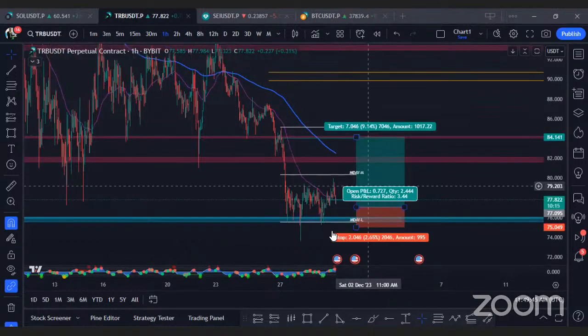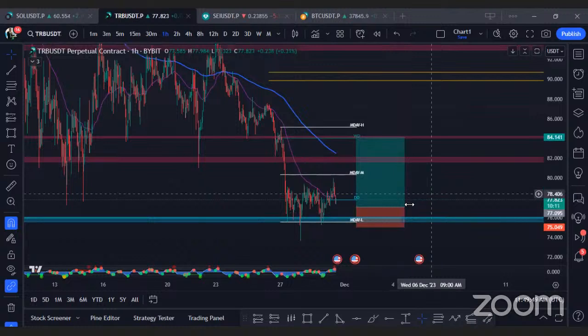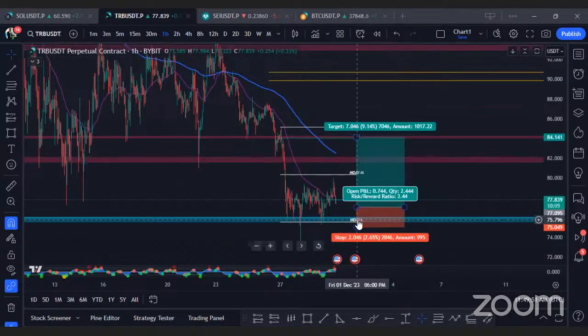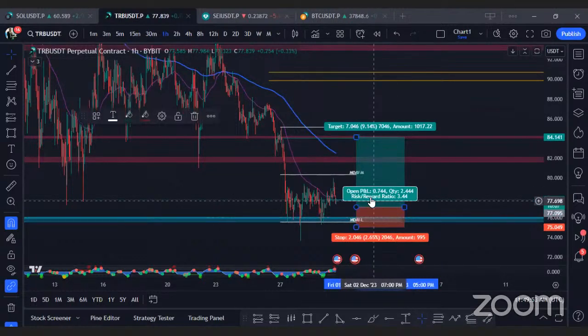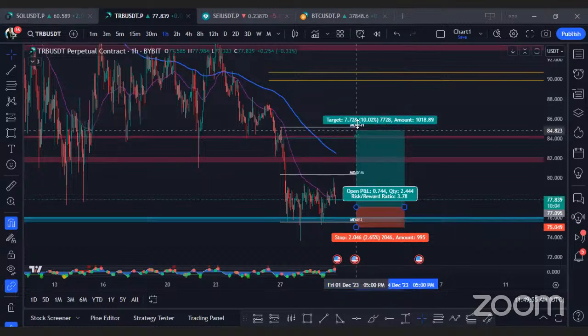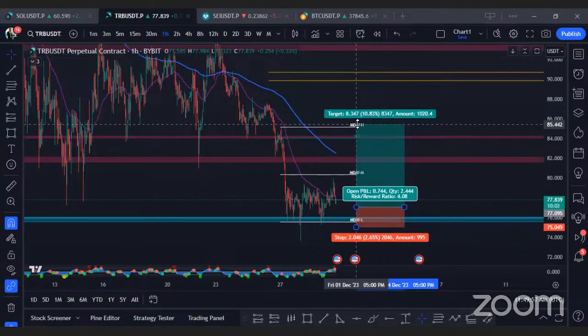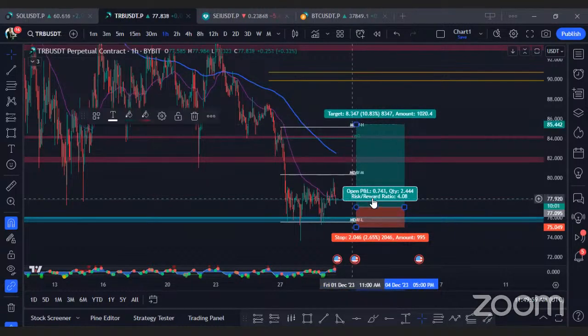Now, those possibilities will make you say, oh, if this thing actually go up there, I want to take profit. All right. So if I plot this here, just like you see the risk reward ratio of 1 to, if I look at, I think my TP should be around $85 or thereabout. Okay. So this is a risk reward ratio of 1 to 4. Okay. Now, what does that chart say?